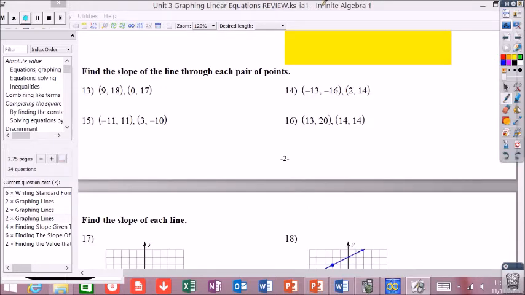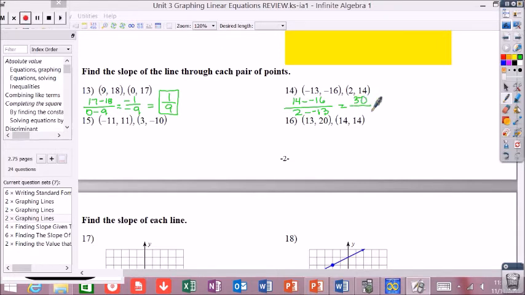I'm going to use algebra, I know, shocker, to find the slope between these 2 points. y2 minus y1 over x2 minus x1. That will be a -1 over a -9, which will simplify to 1/9. Remember, every ordered pair is made up of an x and a y. The first point is called the x1 and the y1, and the second point, the x2 and the y2. So for number 14, I'll have 14 minus -16, 2 minus -13, because there's a minus sign in the formula for slope.